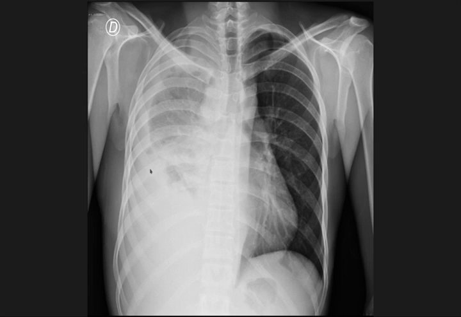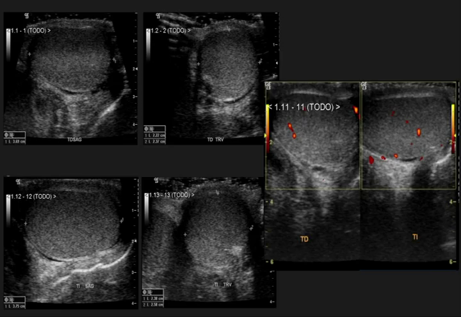Because of the weight loss of the patient, the doctors think about neoplasm, and because of the age, they ask for a testicle ultrasound. Here you can see the ultrasound of that patient. You can see the testicles; they are pretty normal, and also the flow on the testicles was normal.